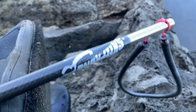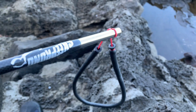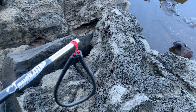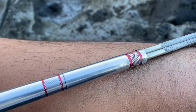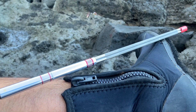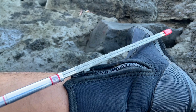Check this out, guys. Freaking ski prong. Okay, it's kind of upside down, but brand new ski prong. We got all red trim, so the red spectra for the rubber, and then red grips, and then red accents on the tip, and the tip is stainless steel. Oh my god, it's actually the Evolve tip.